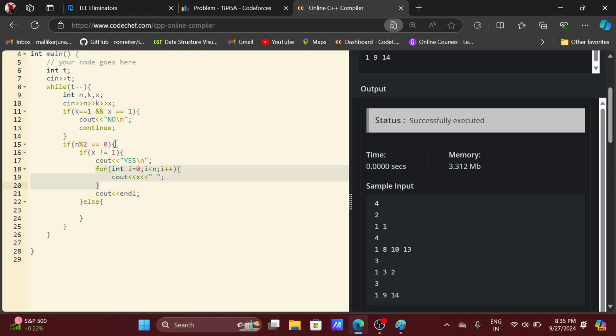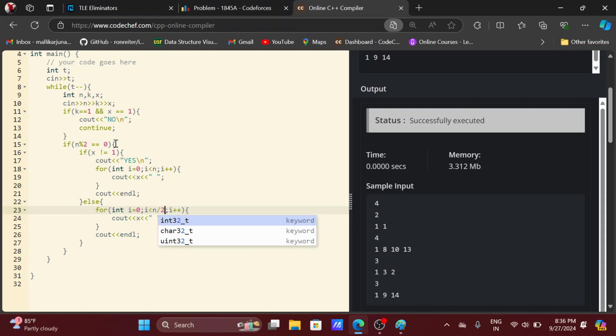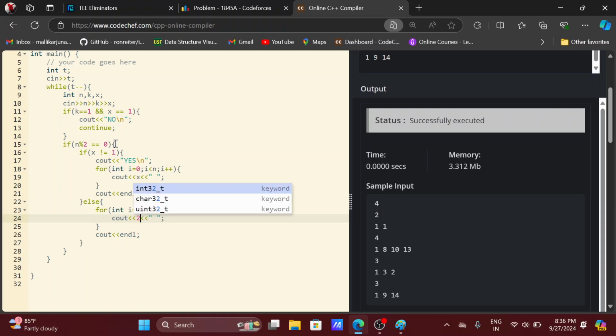There is no need to go beyond that because it is an even number, after all. So up to less than n by 2, we have to print what value? Value 2.